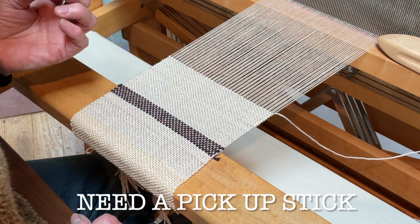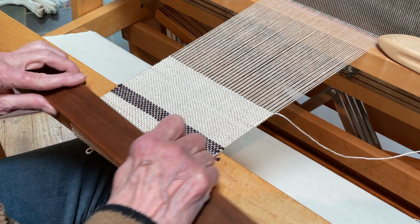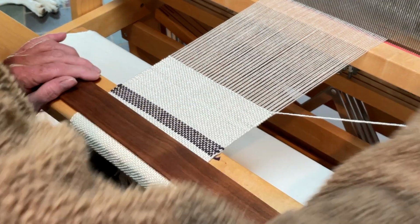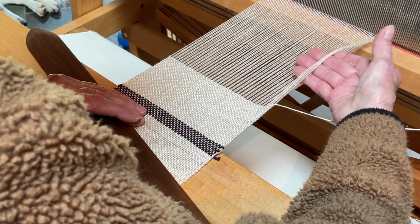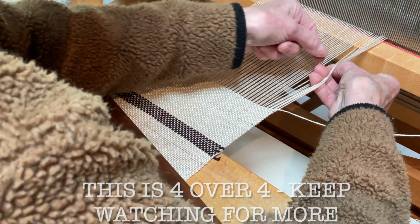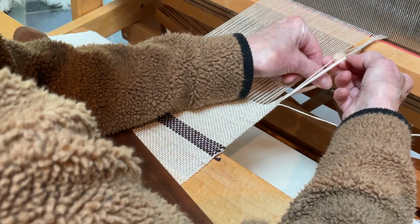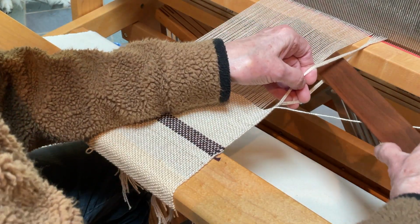You could twist 2 and 2. I guess you could do 1 and 1. For this demonstration, I'm going to twist 4 over 4. So I'm going to take these 4, then the next 4, and I literally twist them like that, and then I'm going to insert my pickup stick.